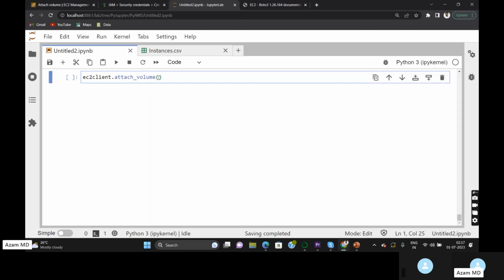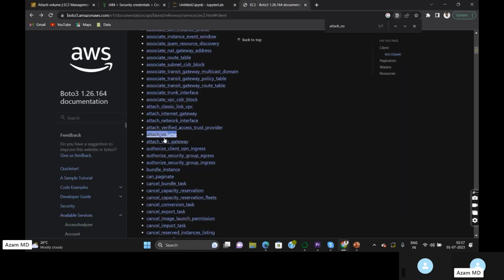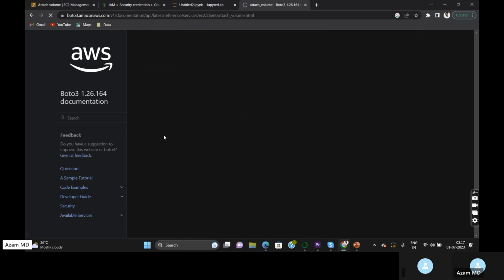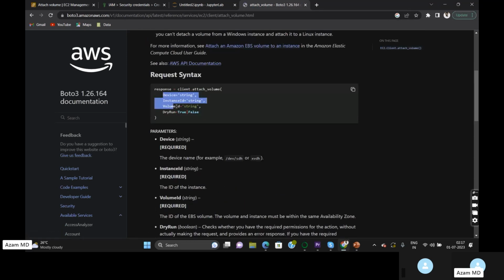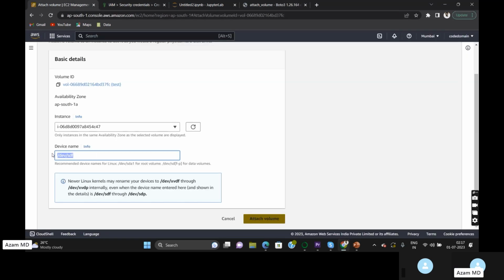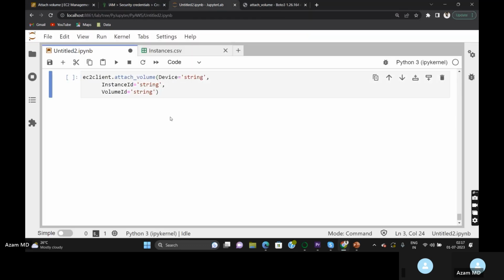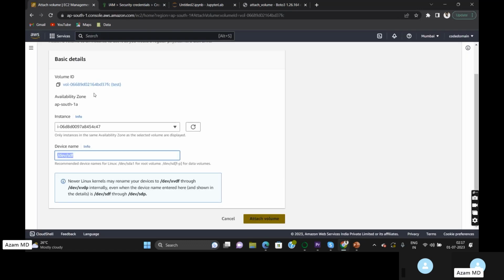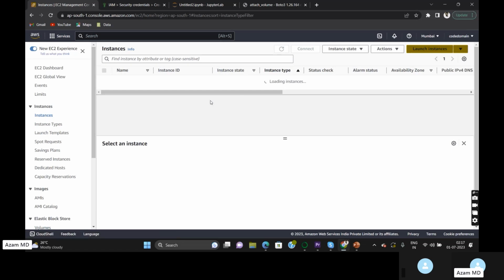Let's copy and paste here. If you want to see, just open this. Now you can see same information, right? And let's find the first device name. So now you can see this is my device name, and let's paste here device name, right? And instance ID. So let's come here, instances, right?